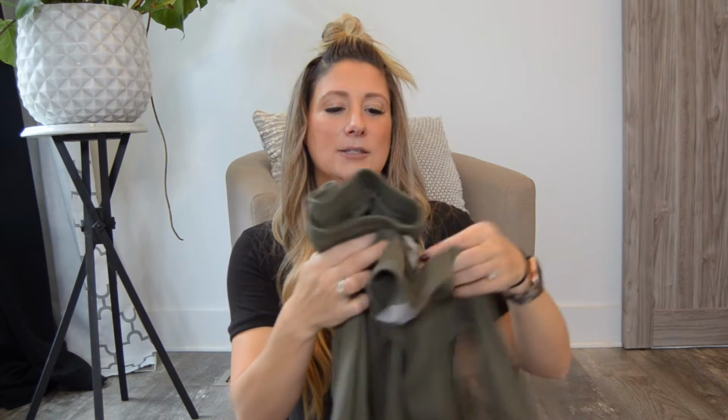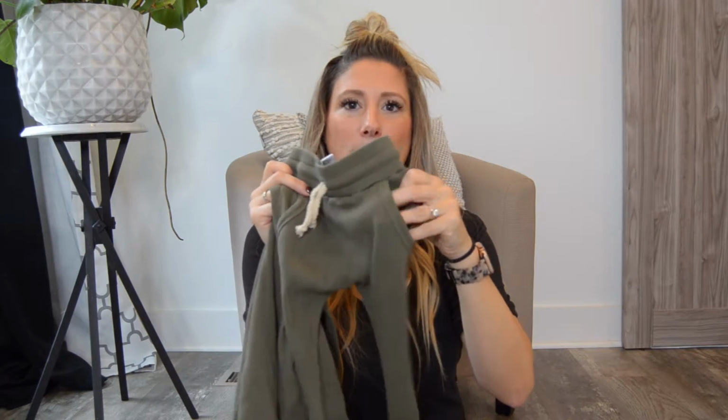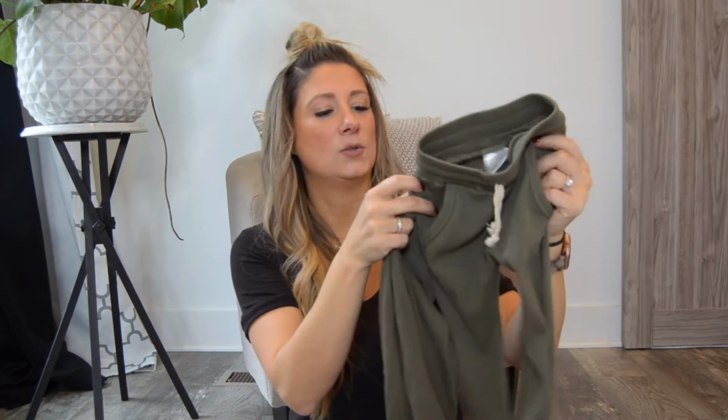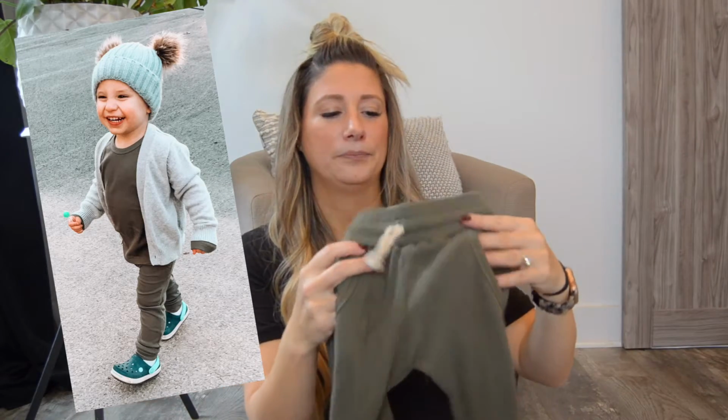Okay, the first piece I got from Worn Wild, which is the Instagram boutique, was this two-piece ribbed organic cotton set, and it's so cute. The little bottoms have little pockets. Not like he's gonna put anything in the pockets, but it's just adorable. For some reason I thought it was gonna be like a charcoal color. It ended up being like a dark green, which the description said forest green online, so it was just me not, I don't know what I was thinking. It's by Maybe Baby, M-E-B-I-E Baby, and they're super soft.